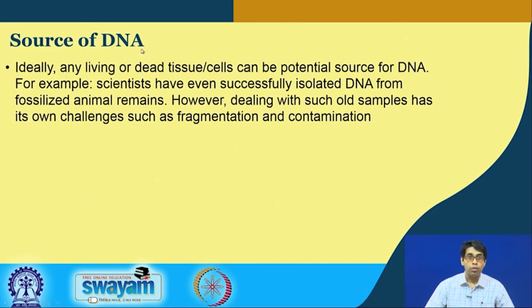So, what is the source? The source of the DNA can be anything. It can be any living or dead tissue, and normally you have to extract the cells from the tissue. So, these are all potential sources for the DNA. Here is one example where scientists have been able to successfully isolate DNA from fossilized animal remains, because, as I mentioned, DNA is a very stable molecule, but depending on the quality of the DNA, it can be isolated.